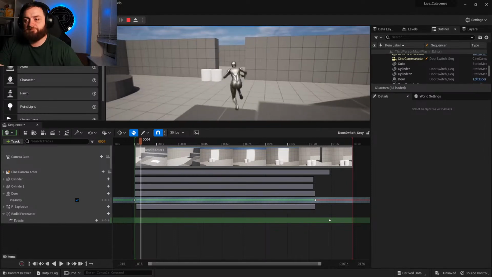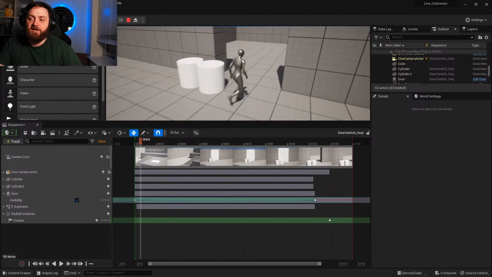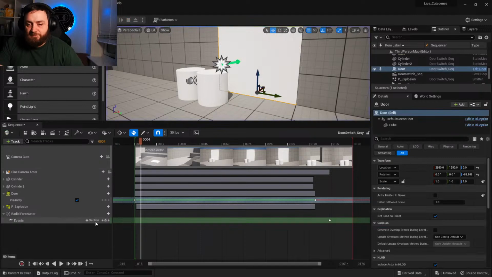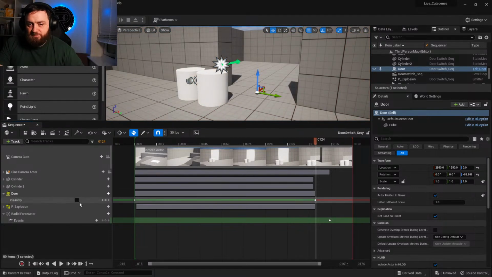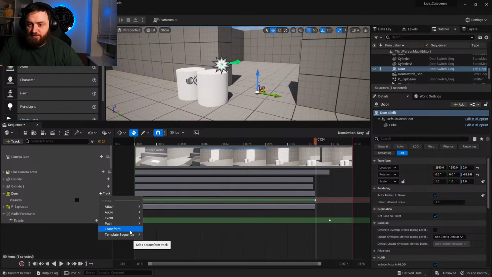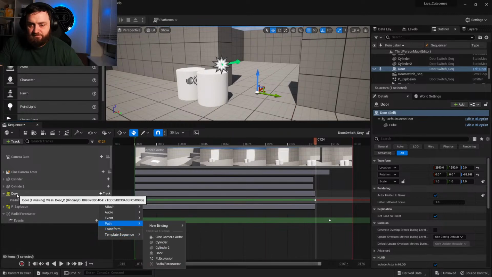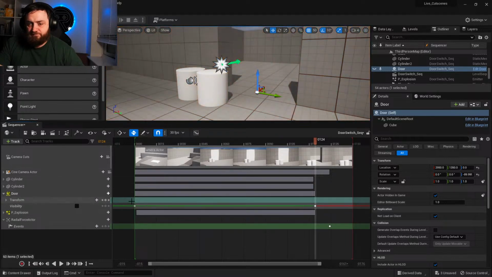Yeah, gone. Ta-da. Oh, collision. Got to turn off collision. Or just move it out of the way, either one. I'll just move it out of the way. Be a lot easier, wouldn't it? Oh, I haven't got a transform. I didn't have a transform track, did I?